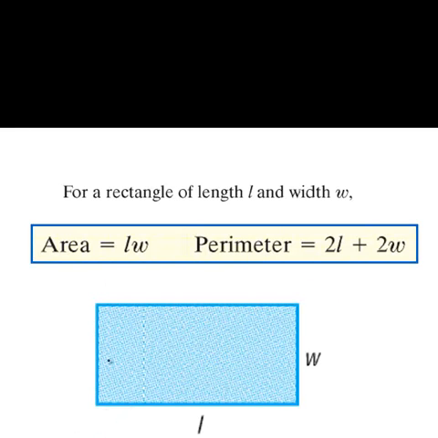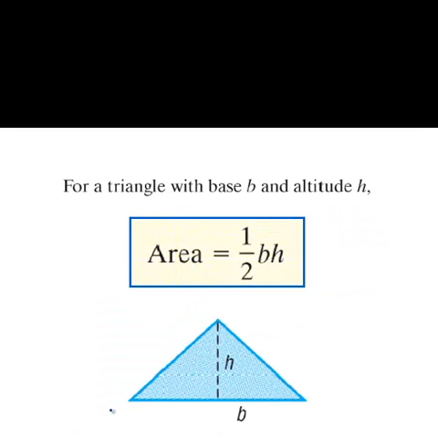All right, let's just review all the geometry formulas that you probably already know and love. For a rectangle, we know that the area is going to be the length times the width. The perimeter, that's the distance around the outside, so that's going to be twice the width plus twice the length. That's the perimeter. The area of any triangle is going to be 1/2 times the base times the height.